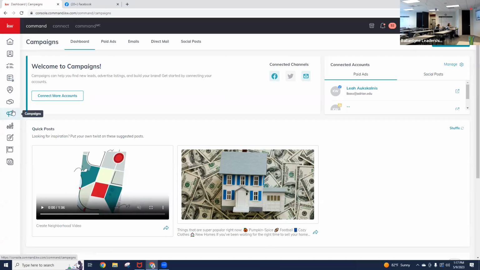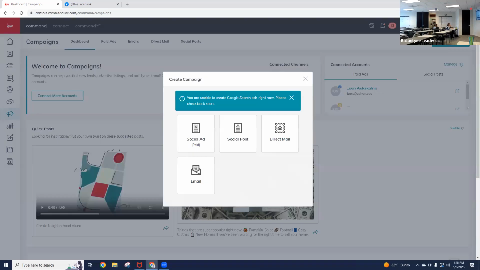So anytime that you click on one of these menu items on the left-hand side, the next place your eyes should always go is the top right. They always put the action button in that Kelly green on the top right. So you always click an item on the menu and then look on the top right to see what it wants you to do next here. So in that case, I'll click on create campaign, and it'll show you the options of campaigns you can create.